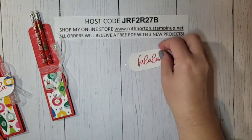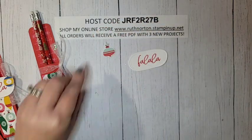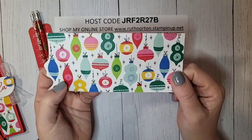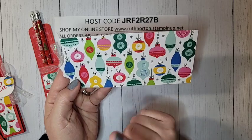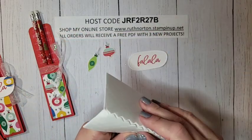Okay, we are going to add our little ornaments. Now I've already fussy cut them directly from that same DSP. Just go around and fussy cut them. Now I know you're like, oh, I don't want to fussy cut a bunch of them. I fussy cut about 50 of these. It didn't take me too long, maybe like 20 minutes. They go really quick. They're smaller, so they're easier to cut out, and it doesn't have to be perfect, guys. So don't stress too much over it.